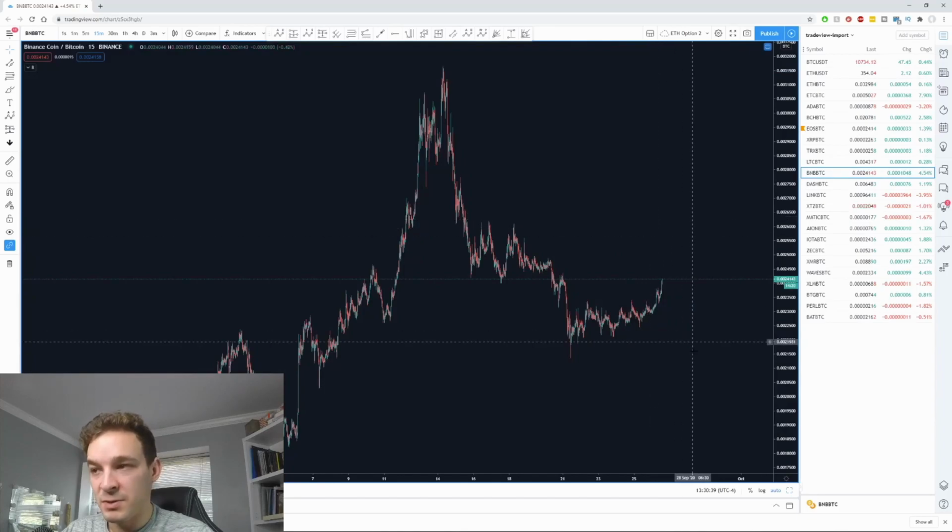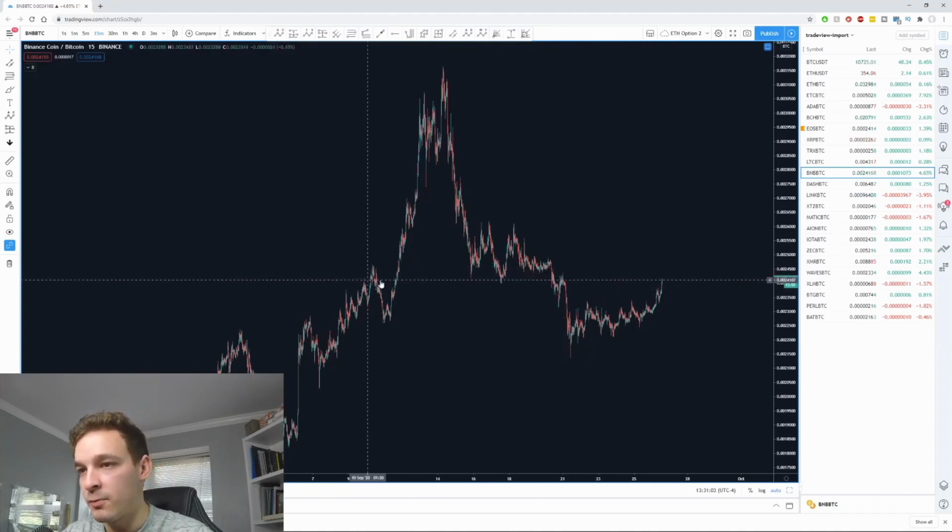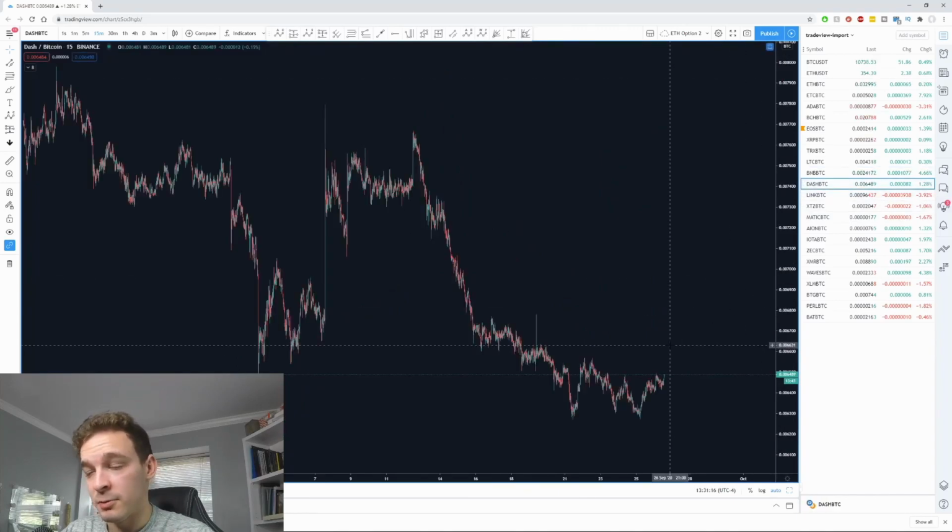BNB, BTC, same story. I can consider this one of the larger pairs as well, and I try not to trade it. I'm not really seeing anything that would convince me otherwise in this one as well. If anything, it looks like we might be coming into a top right in this area where all of this resistance currently is. However, I can't take a short, and I wouldn't take a short on this pair, so I'm moving on to the next one. Unfortunately, Dash is another really large currency here, and again, I'm not really seeing anything good about this chart, just trending downwards for quite a while, a little bit of small movement in here, but nothing I can start to trade off of. I'm going to quickly move again.